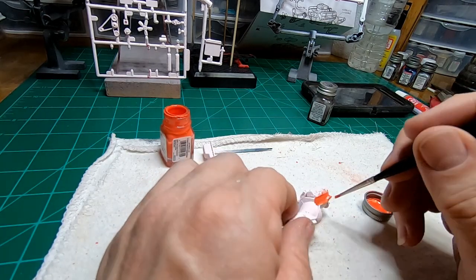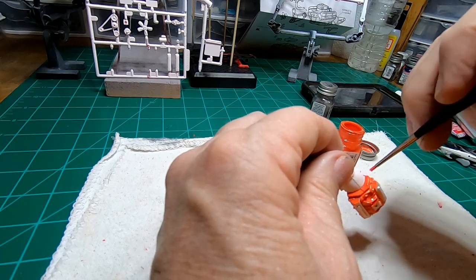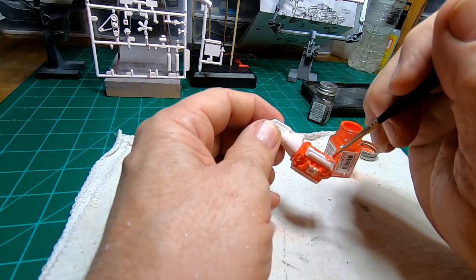Let me get some parts cleaned up. There's some flash I need to clean up and things like that. We'll get everything set to go. Do a few little sub-assemblies like the engine halves and things like that. And we'll get over to the paint booth and start spraying.